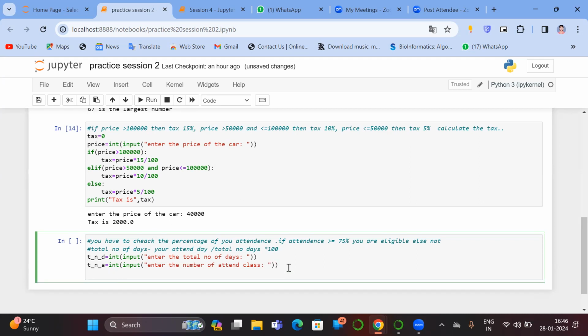Next I have to calculate the percentage. So for the percentage I just use per is equal to TND minus TNA.